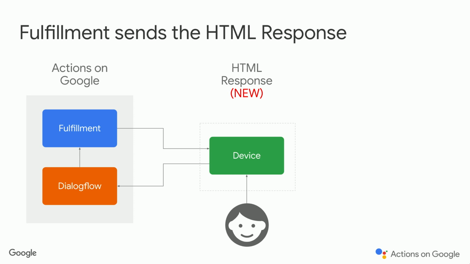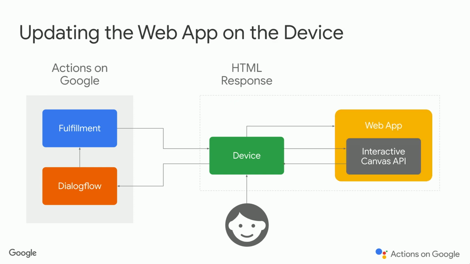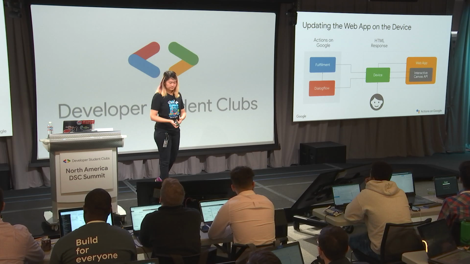In my virtual pet game scenario, which you'll see in a few slides, you can actually see the energy bar, happiness bar. Through the HTML response, I'm able to send the data back and forth from server to client in order to render the energy or happiness level. So this is the web app that I was just talking about. And all of this is now possible because of the Interactive Canvas API. And this API actually sends requests to the server and also handles the HTML response.